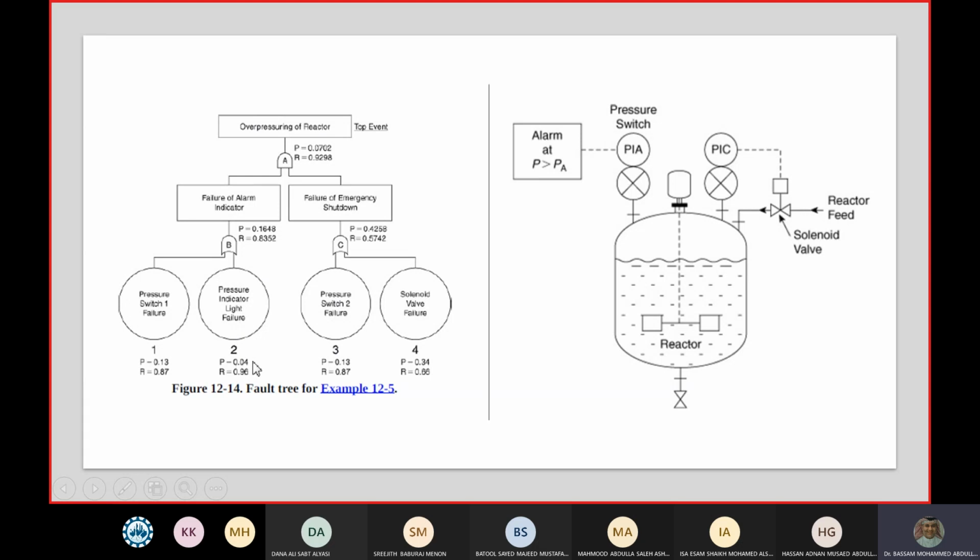So we are going to multiply 0.04 with 0.13. So that is 2 and 3. If you multiply 0.04 with 0.13, you're going to get 0.0052. And again, you're going to calculate for 2 and 3, and then you're going to calculate for 1 and 3 and 1 and 4, sorry. So we will calculate 1 and 3, 1 and 4, 2 and 3, 2 and 4.